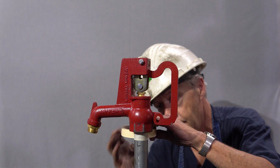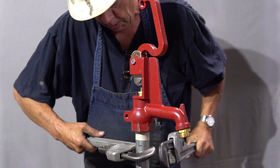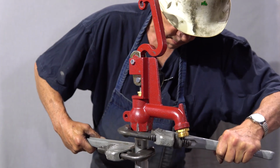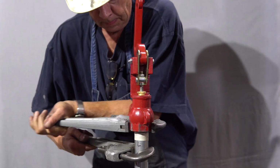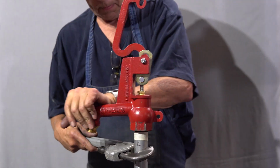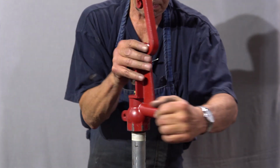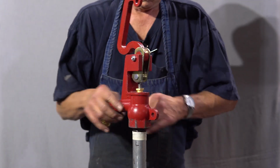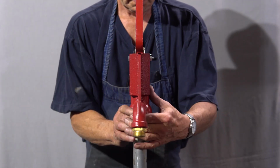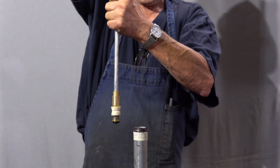Before proceeding, place tape around the standpipe to mark the position of the head casting. With the water off and the lever in the open position, place a pipe wrench on the hex of the head casting and the second pipe wrench on the standpipe, and unscrew the head casting counterclockwise to remove. Caution: be sure to turn the head casting only to prevent damage to the inlet water line. Do not allow the standpipe to turn. Lift the head casting with the operating rod and plunger attached from the standpipe.